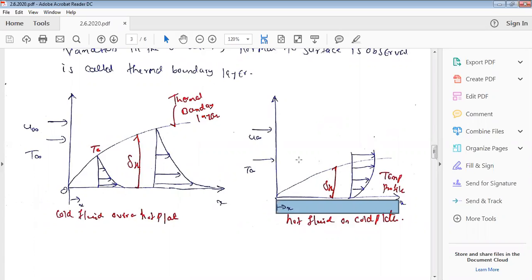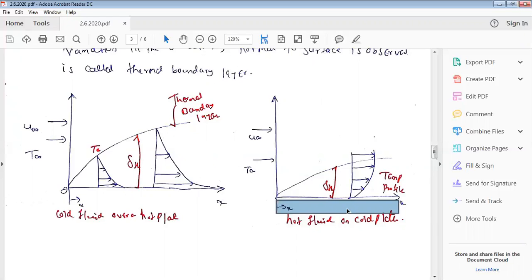The maximum temperature you are going to experience is away from the plate, not near the plate. Correct? Why? Any hot air that comes in contact with the surface of the plate is going to lose energy. In the sense that the temperature is less when you come nearer to the plate, but when you go away from the plate, the temperature is more. That's why the directions of these lines show the temperature profile. The maximum temperature is away from the plate, and when you come nearer to the plate, the temperature keeps decreasing.